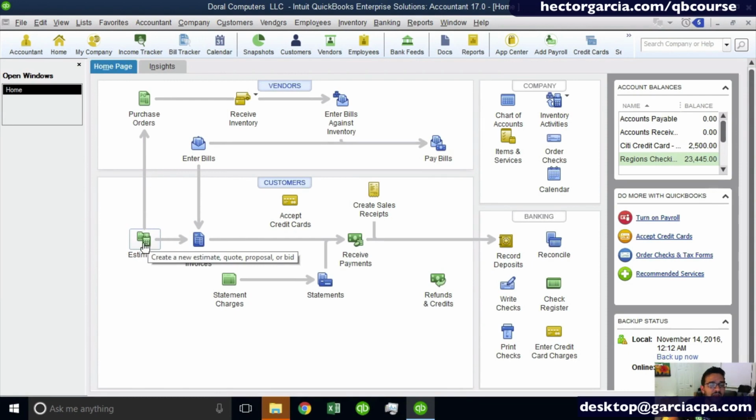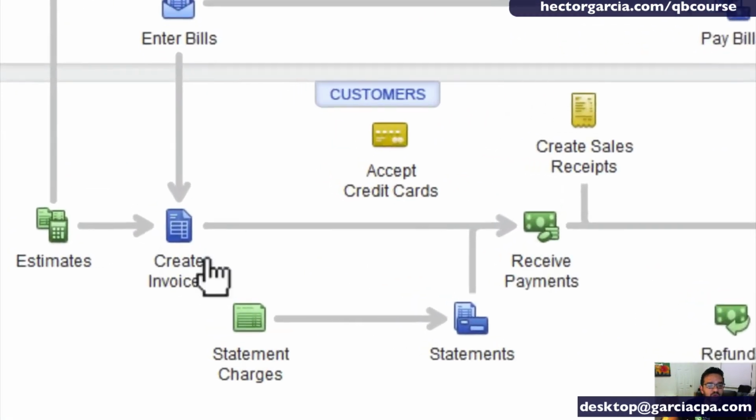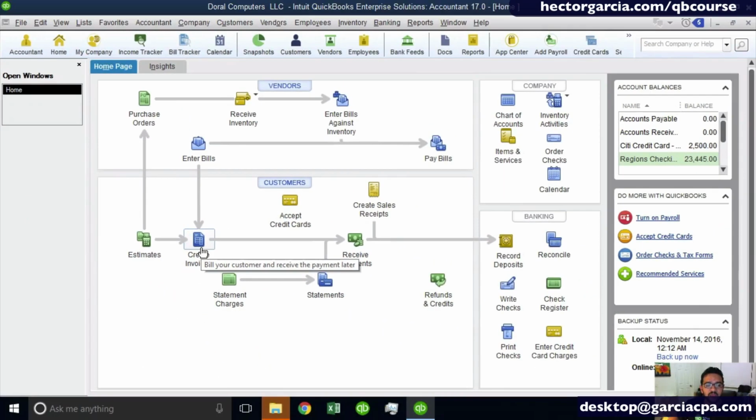Okay. So after the estimate is created, we're going to wait until the customer responds and agrees to buy, or maybe disagrees to buy, whatever the situation may be. And then we go to the next step in the workflow, which is creating an invoice. Okay. So once we deliver the product or complete the service, now we go ahead and invoice the client. The purpose of invoicing the client is to let them know that we did work or gave some product and now they owe me money.